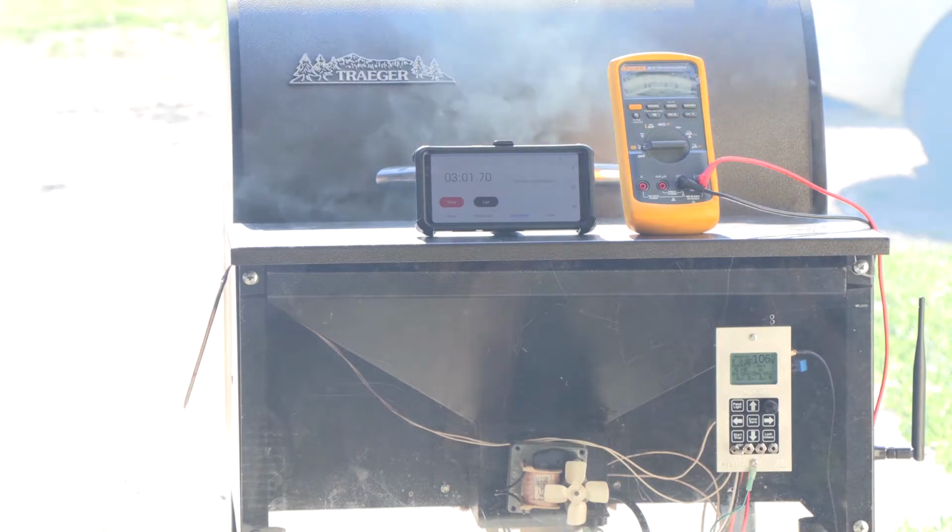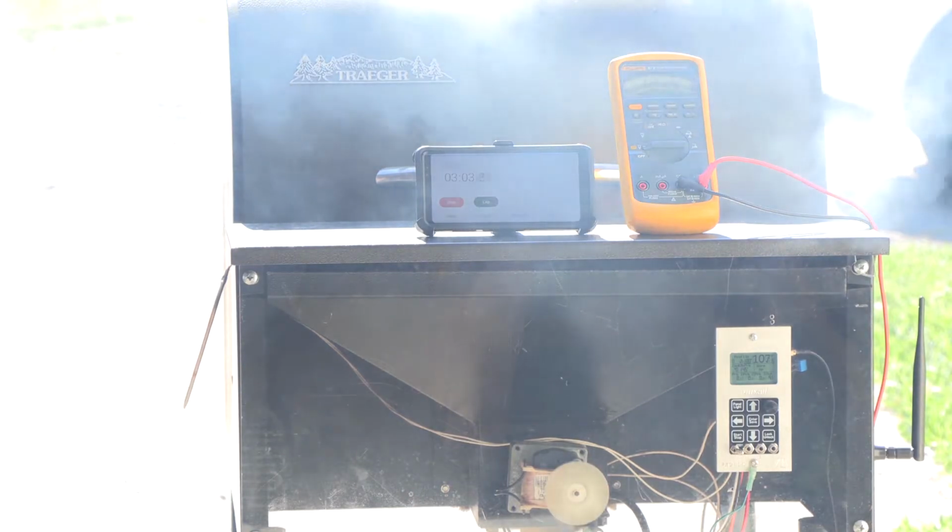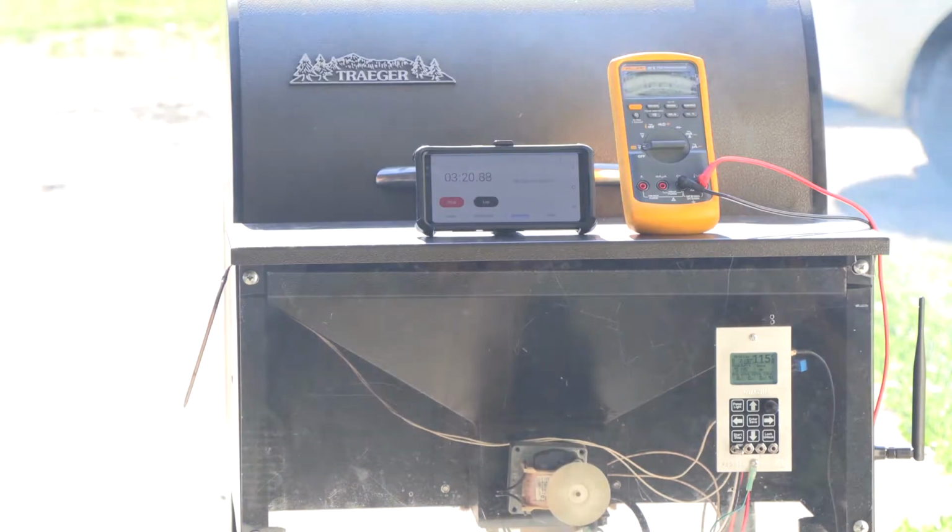We can see the timer is still running. The biggest thing is we want to make sure it's on the right duty cycle and it's running, and it keeps the igniter energized the whole time. So we're about 3.5 minutes. Like I said, I think it's set for 4 minutes, so we'll know when the warm-up cycle hits because the igniter rod should power down.